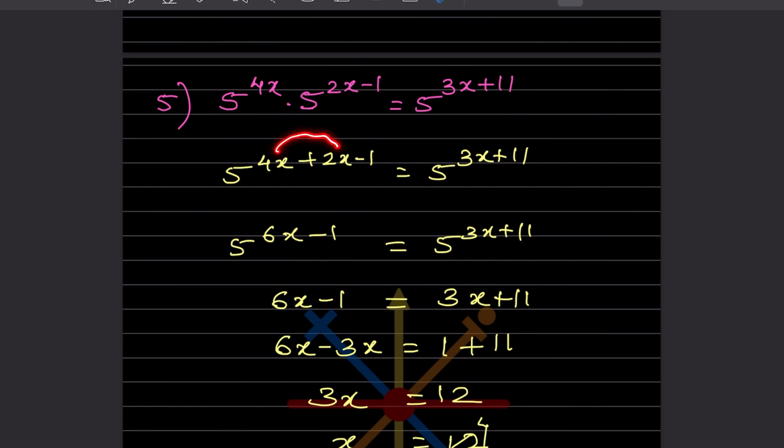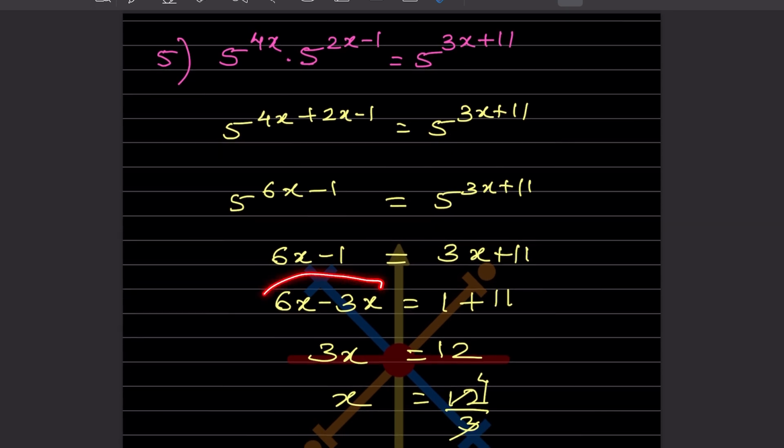Now this is going to be 4x plus 2x will be 6x, and this will be minus 1. This will be the same. Now because the base is the same, the exponent should be the same. So I wrote the exponent over here. Now we'll bring the like terms together. So my plus 3x becomes minus 3x. This is going to be the same. This is going to be the same. And also you can write here first and then put this one. Anyways, minus 1 becomes plus 1.